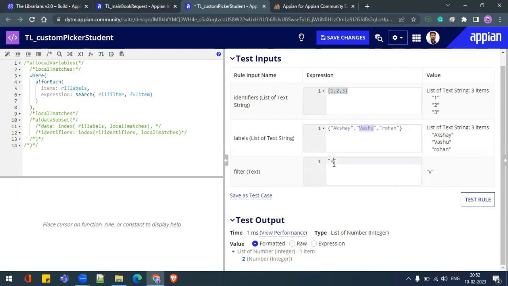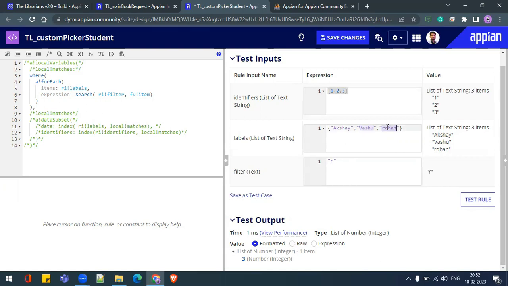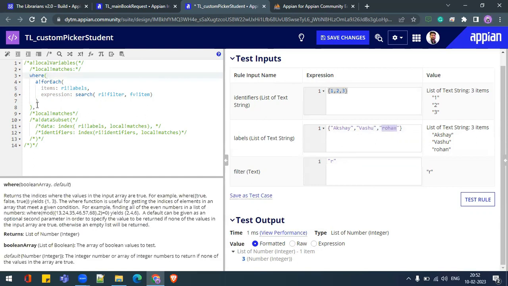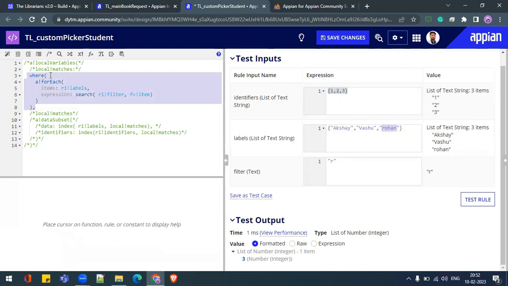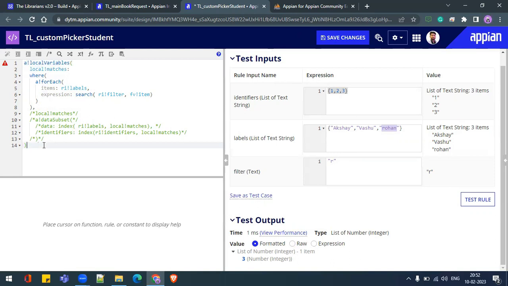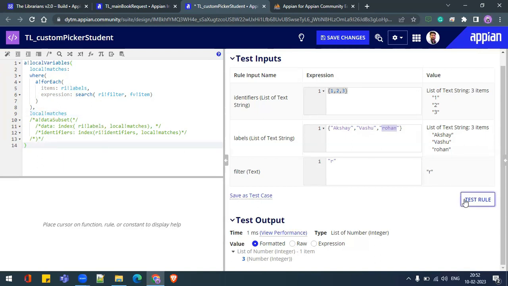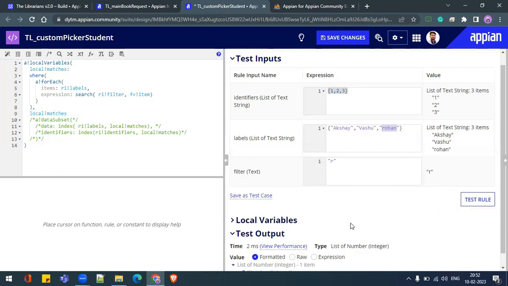Right. So for example, let's try to find out R. If I'm searching this particular R, then R is at the third index because it's in row 1, right? So where is returning the index wherever the true condition is available. Now I'll save this particular code inside local bank matches, and I'll uncomment this local bank matches and see if this is working fine or not. Yes, this is working fine.